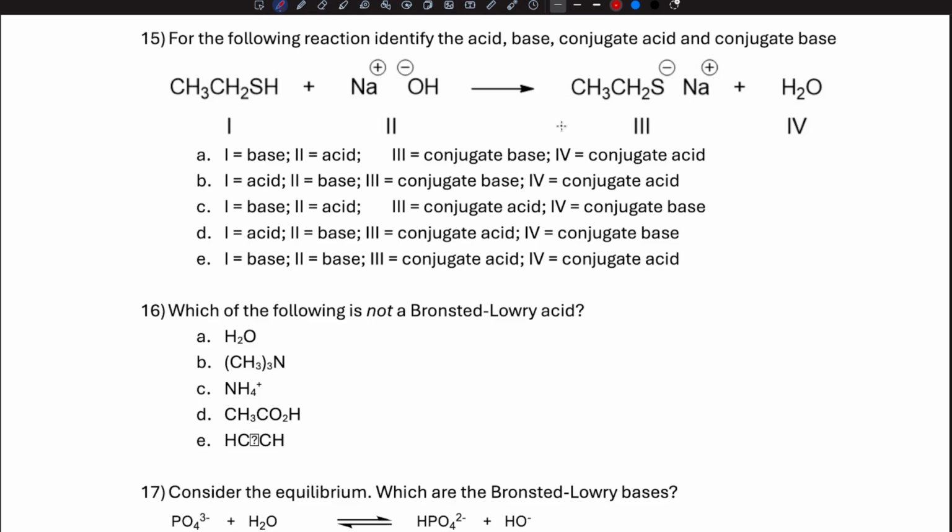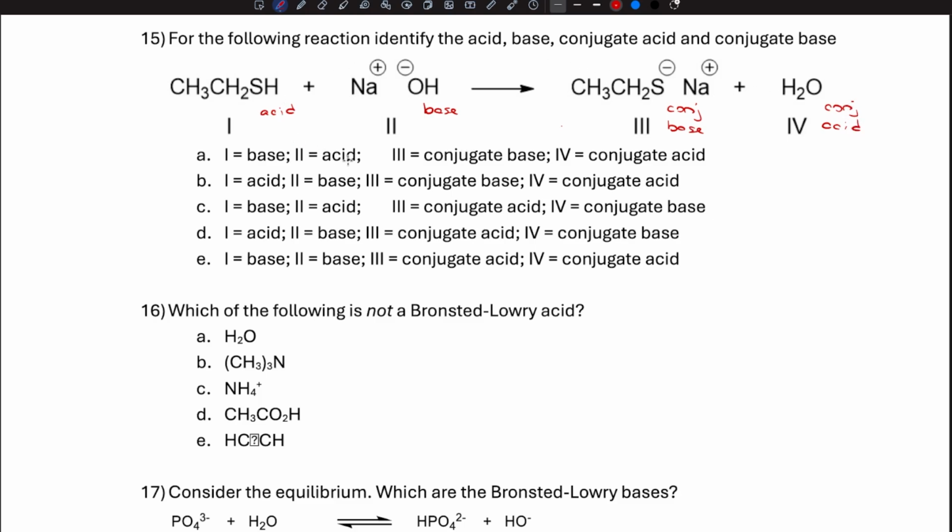In the next problem, we're again using the Bronsted-Lowry definition to identify the acid, the base, the conjugate acid, and the conjugate base. And so what I like to realize is that structure 1 becomes structure 3, in which we lose that proton. And so if we lose that proton, this structure 1 must be the acid, and structure 3 must be the conjugate base. Now, if structure 1 was the acid, obviously structure 2 must be the base, but just to make sense, OH gains a proton to become H2O, and so this must be our base, while H2O must be the conjugate acid.